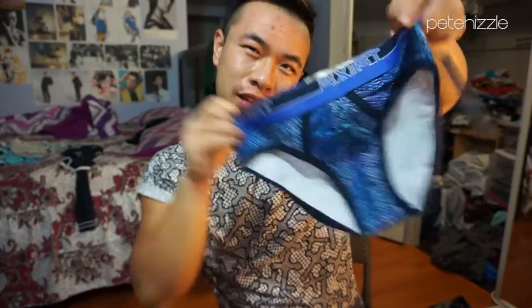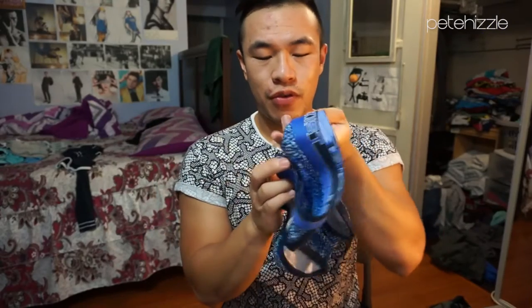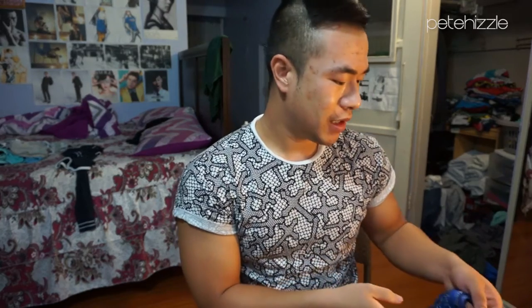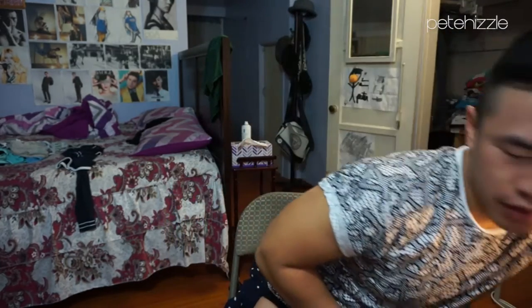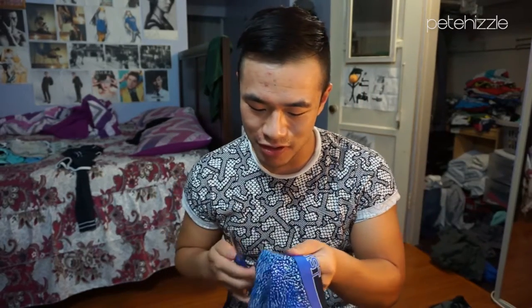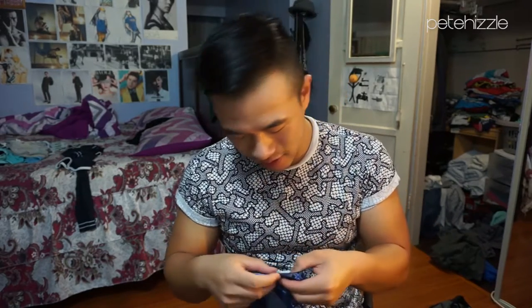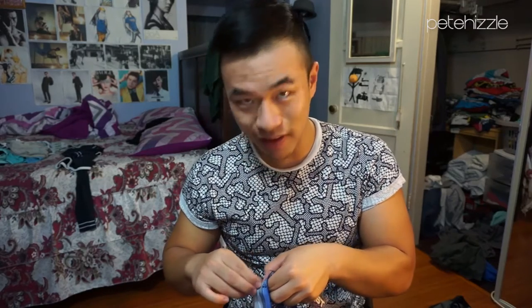I guess in a way it reminds me of a rock. This retails for $24 and I got it for $12.99 or $13.99 — I don't remember anymore. I don't want to cut off the tags, otherwise I'm just gonna throw it in my basket and never wash them because I never cut them off in the first place. And it's like, I wore them already, so I don't think I can send them back.